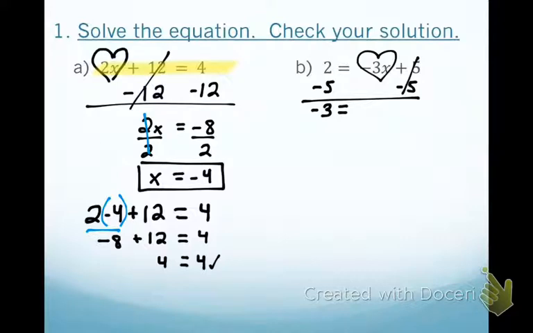On the right-hand side, Brody, what happens to my plus 5 minus 5? It cancels out. They equal 0. And what should I drop down on that side? -3x. Thank you for remembering to bring the -3x with it. Okay, now Brody, is my x all alone now? No. It is not.